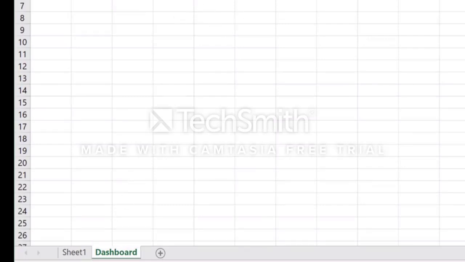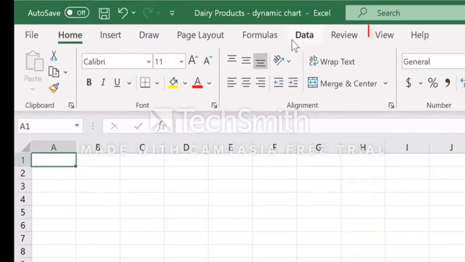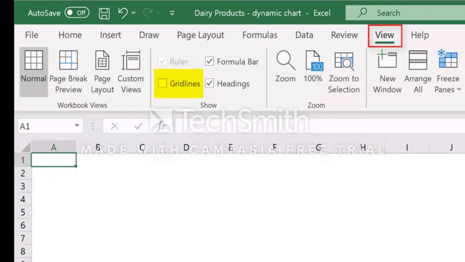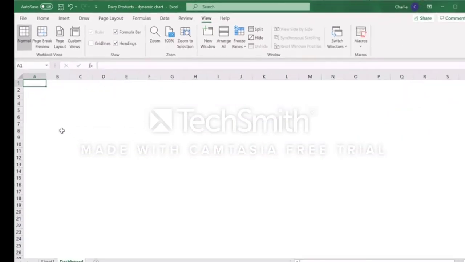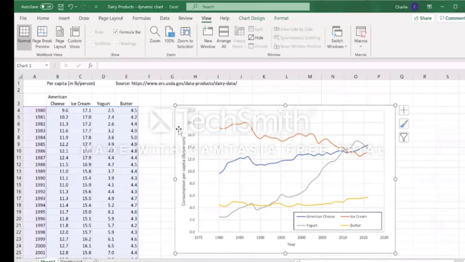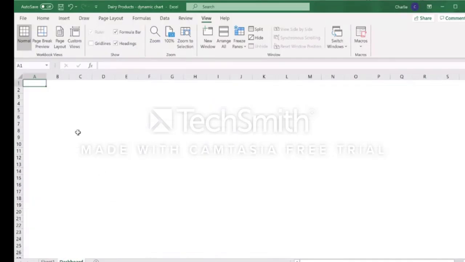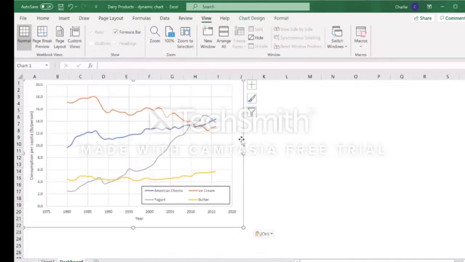The other thing I'm going to do is go up here to View and deselect grid lines, and so everything's white. It's kind of a more professional style. And I'm going to cut this, Control X, go over here to Dashboard, and do Control V to paste it.